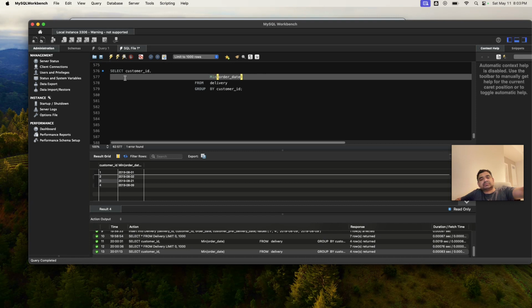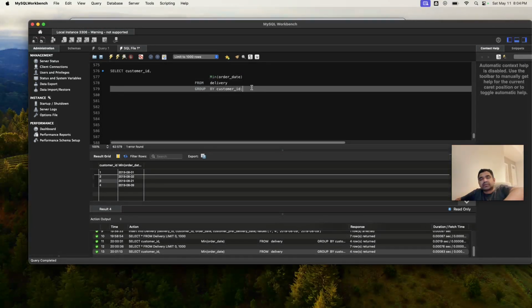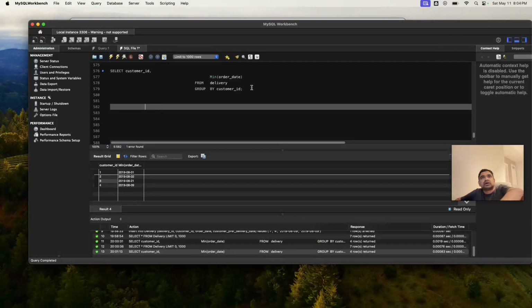Okay, with this data, how can we find it? So this is actually a customer ID and minimum order date, right? You have the customer ID and the minimum order date for different customers. But what I need is, for each customer, the immediate orders. How can I do that? That's going to be a problem here. So how will I solve that? For each customer, you need to get whether it's a minimum order or not.